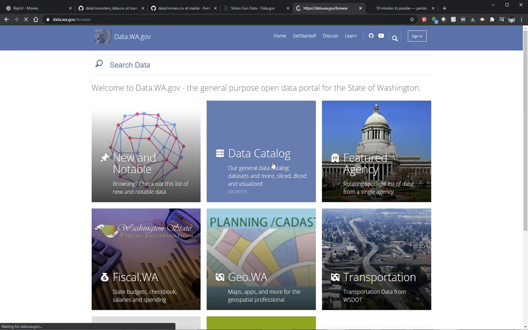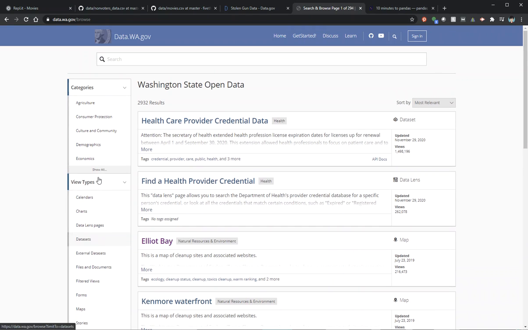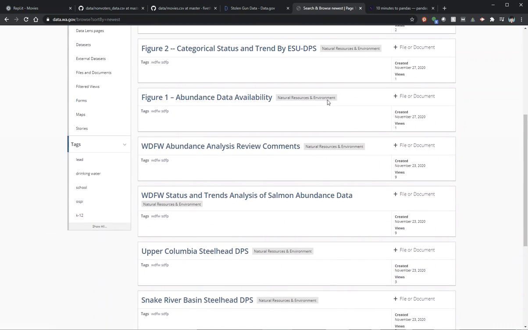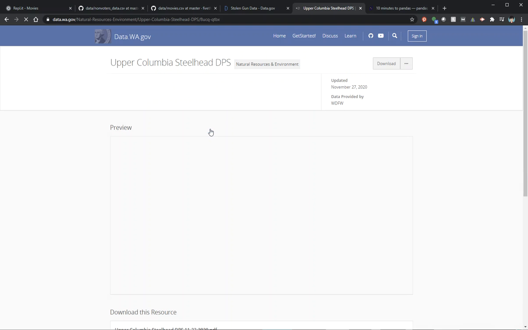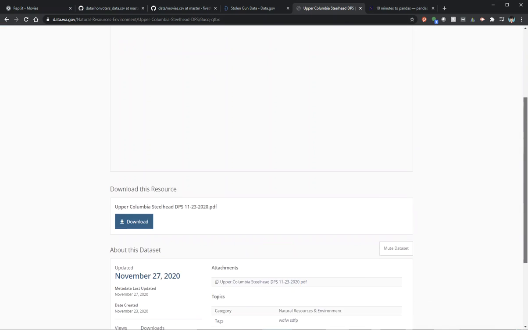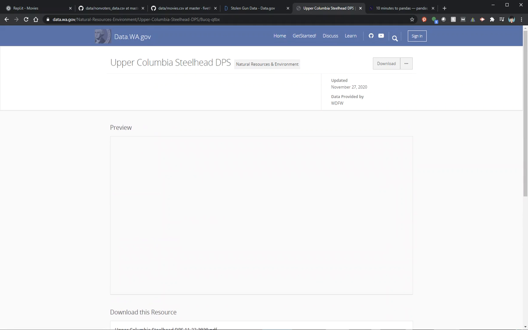So if you find that data catalog, this is really where you can come in and get lots of different data, and they usually allow you to take a look at, let's see, what was recently added. So you can play around with all these different things and find something that's interesting to you. If you find something interesting through the data.wa.gov site, they typically have some basic information about the data.